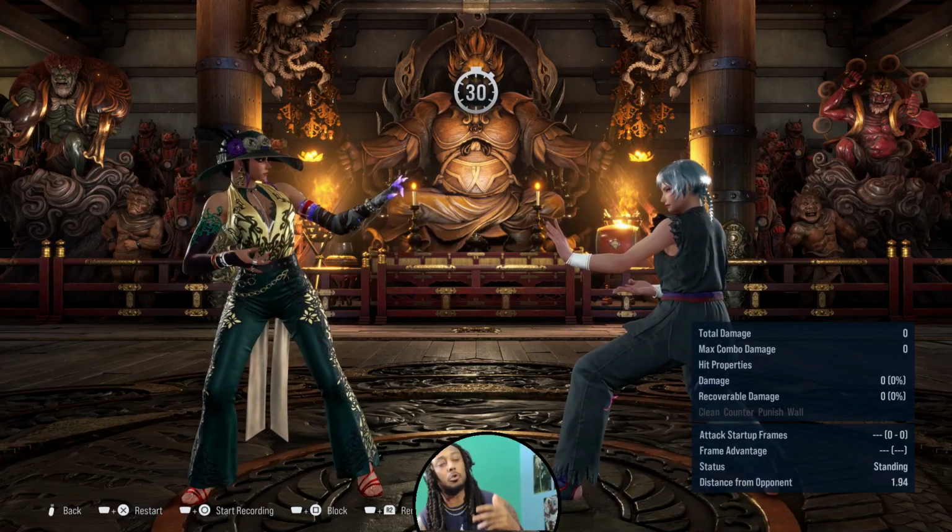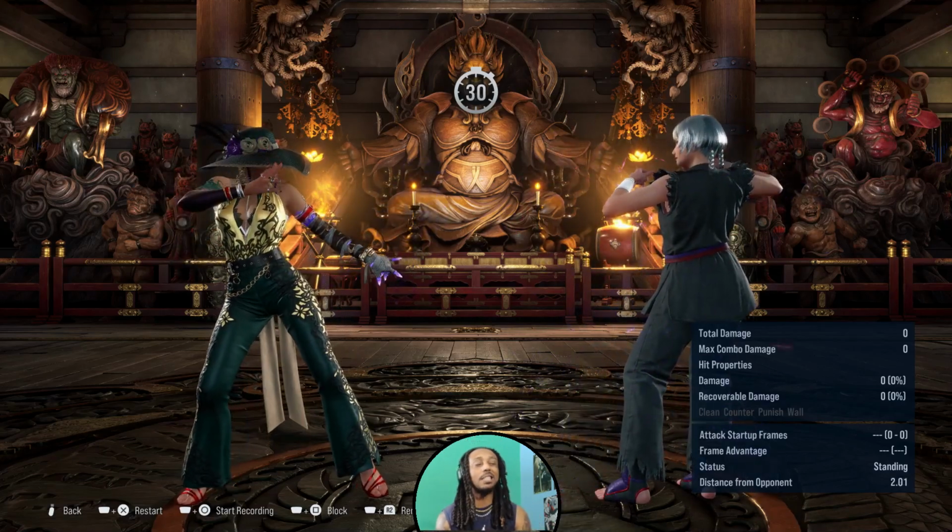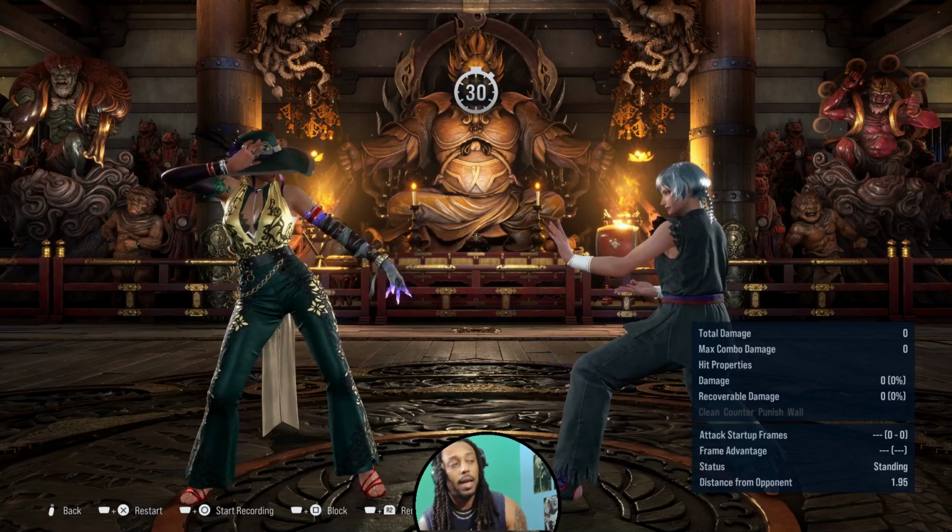Okay, 2 more to go, and these last 2 are going to be very, very useful. I've saved probably the most useful 2 to the end, especially if you face these 2 characters. You're going to have seen these options quite a lot, and these are pretty useful options.